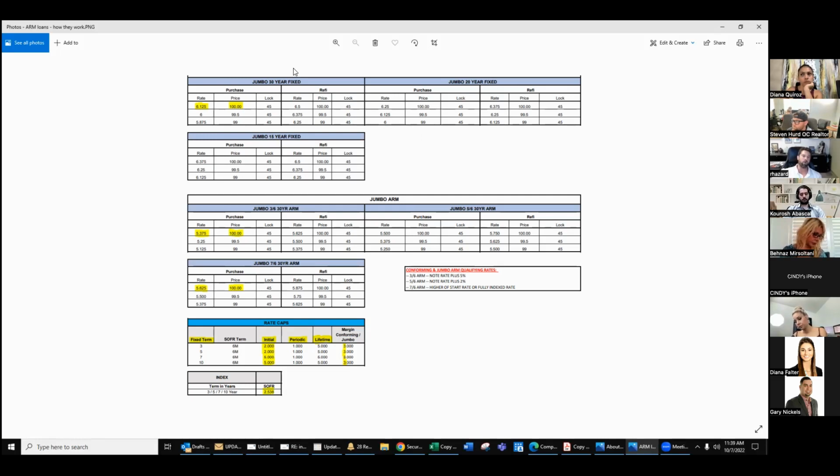So I wanted just to do a direct comparison today for 30-year fixed versus a 3-year, a 5-year, and a 7-year, and then how the ARM products actually work. So this is for a jumbo loan. Any loan amount above $715,000, actually any loan amount above $646,000 in Orange County, but soon that's going to be $715,000. The Fannie Mae loan limits are going up again, if you can believe it. Amazing, right? To $715,000. We are going to have a jumbo Fannie Mae option above $1 million.